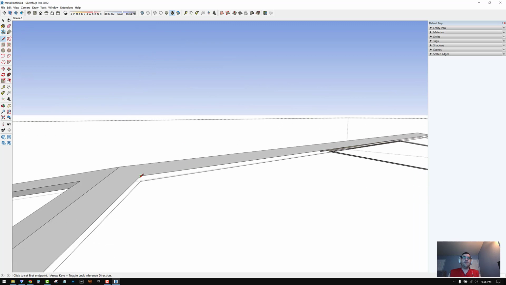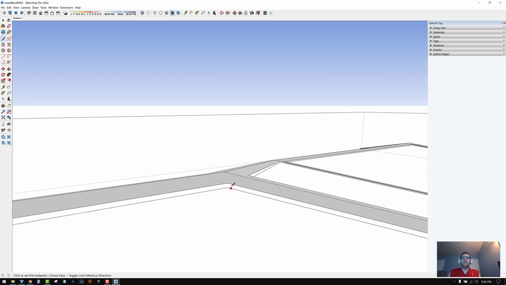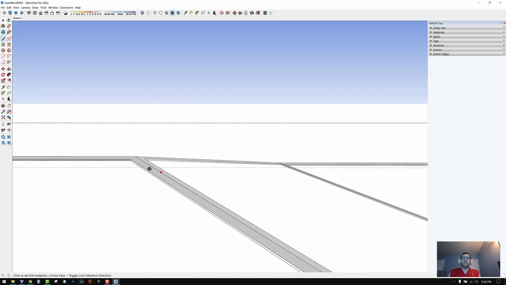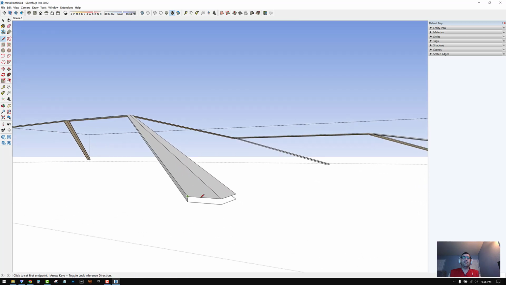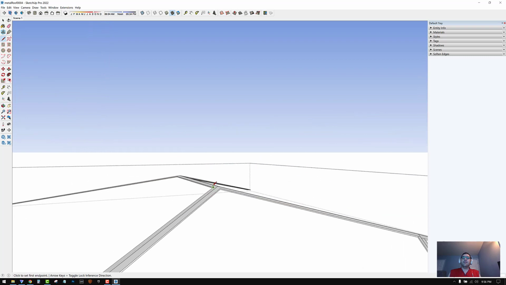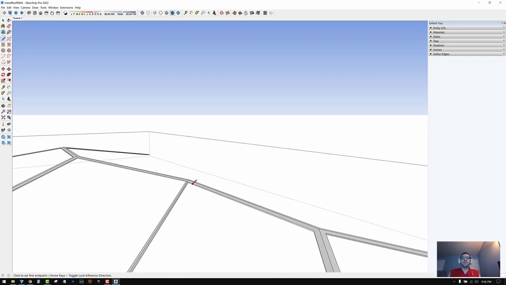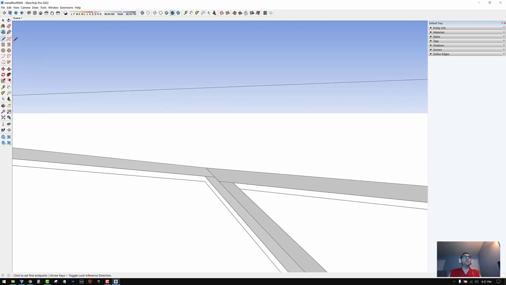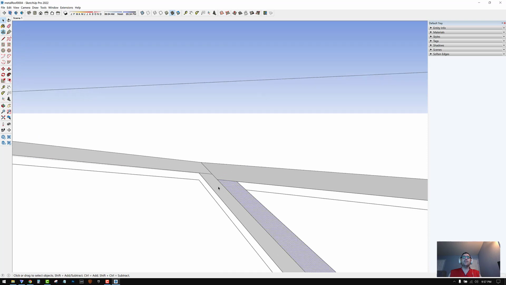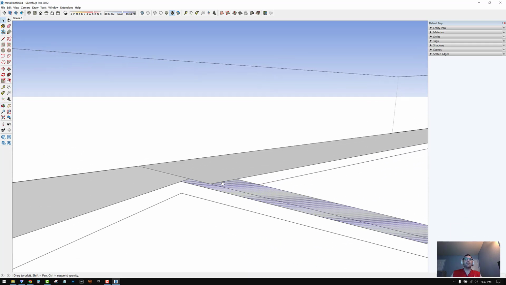So the reason that I'm showing you these roof modeling techniques is just because I think that it looks a lot better. I've done a lot of different ways of modeling metal roofs, and I've tried like hundreds of different ways and just seeing, okay, what looks better, what's better for a 3D metal roof.